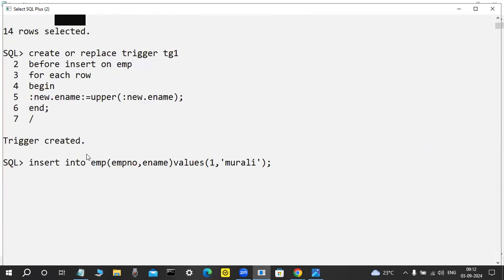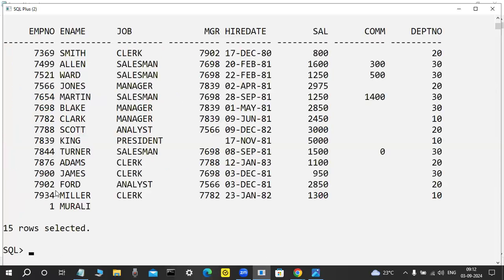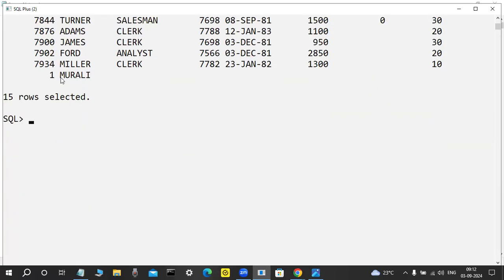Really, how is it possible? Now check it out. I am pressing the Enter key. Yes, one row inserted. Now check it out in the database. Now observe it here. Select star from EMP like this. Yes, Murali is in capital letters. It is stored, or not. That's why PLSQL developers are required on the company side.